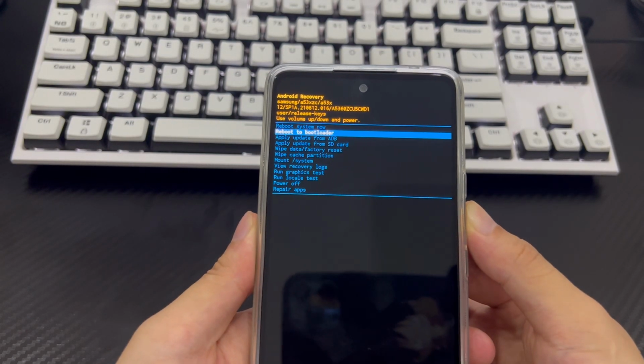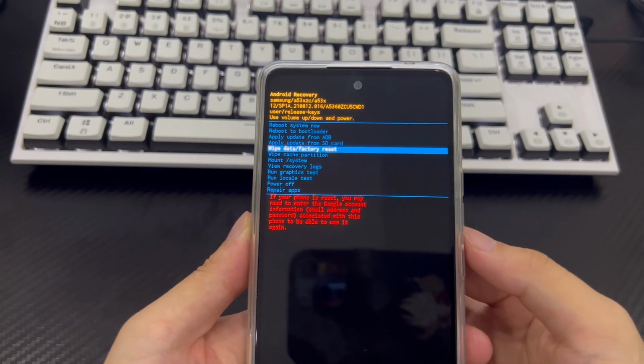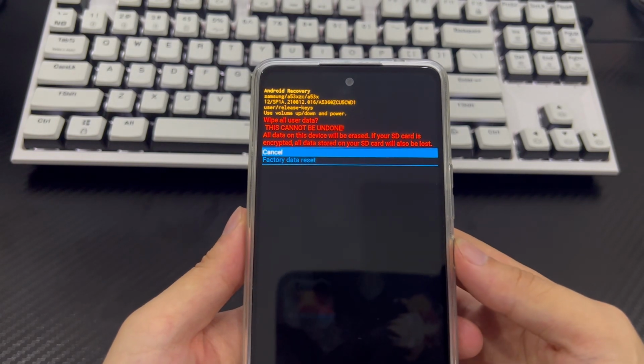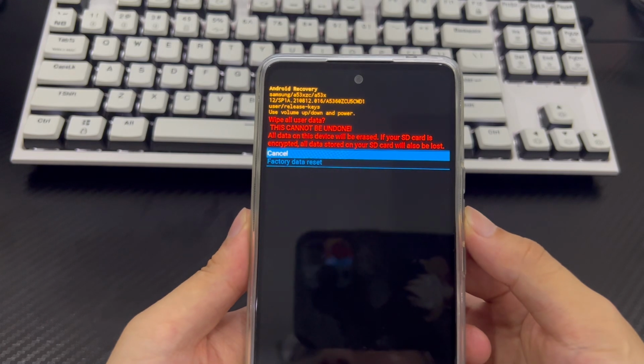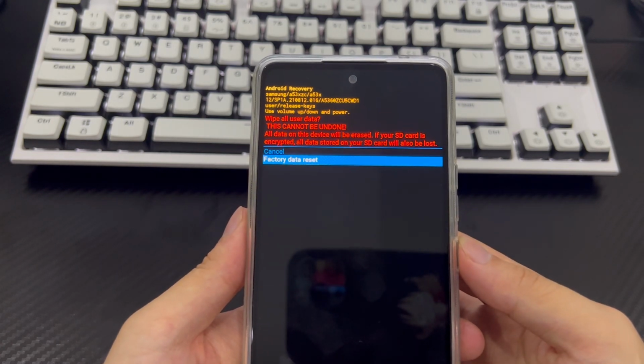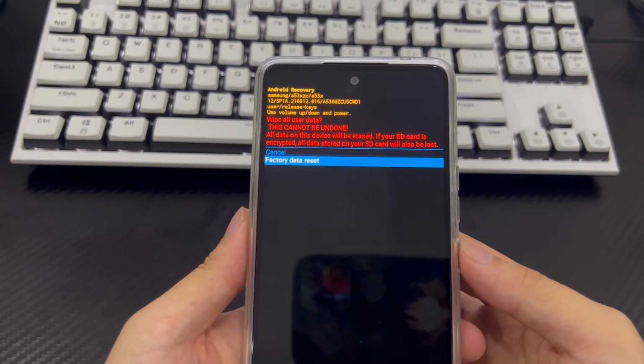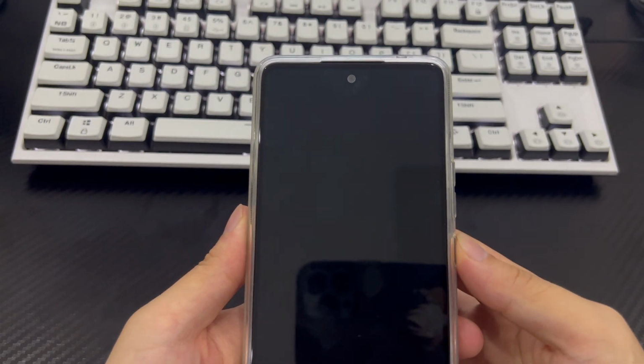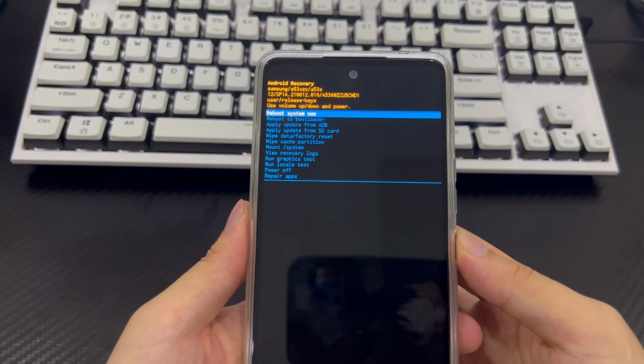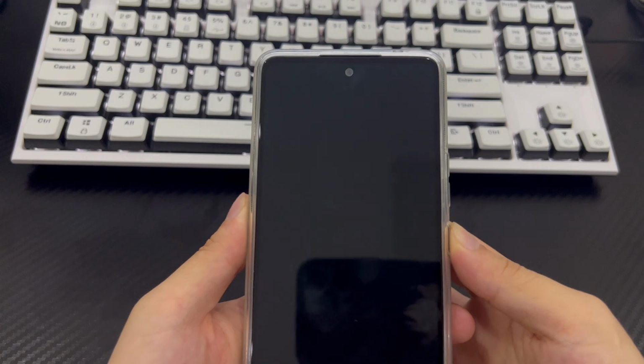In Android recovery mode, use the volume down button to select the wipe data/factory reset option and press the power button to confirm. After that, use the volume down button again to select restore factory settings and use the power button to select the yes option to confirm. The reset process will be triggered and it will only take 2 to 3 seconds to complete. Once completed, it will take you back to the same recovery mode.